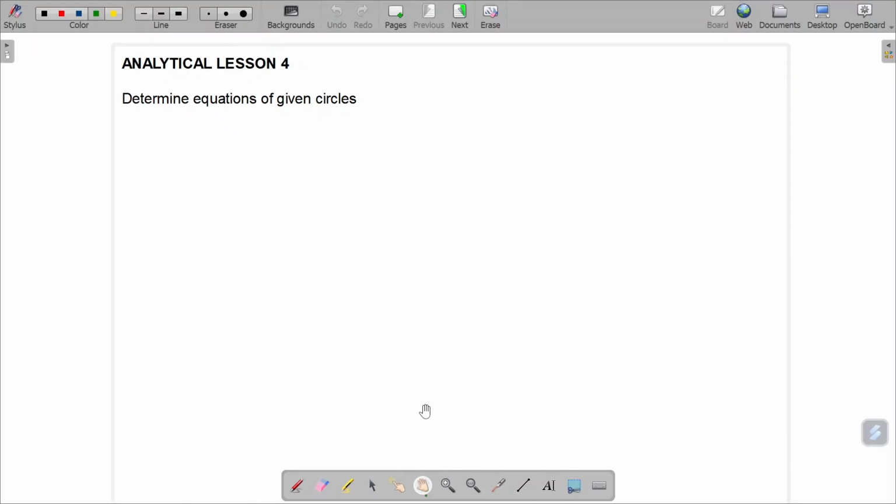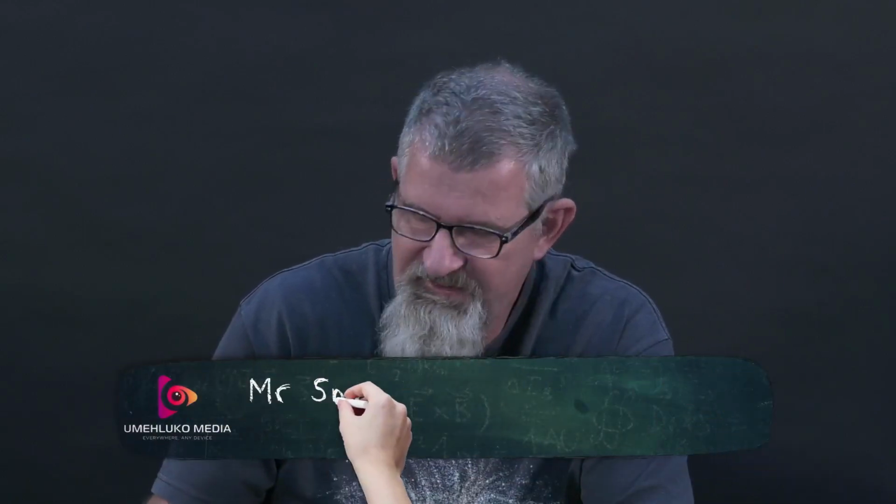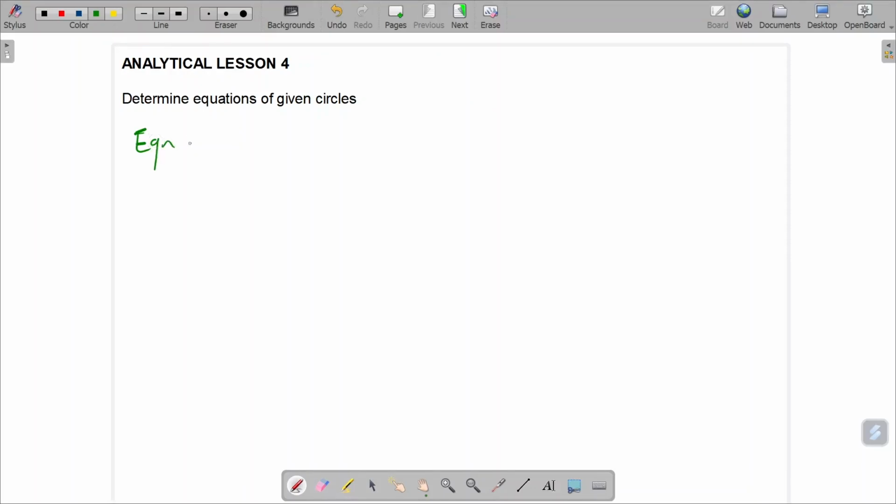So today we're going to look at the method to find the equation of a circle in an analytical context. As always, you need to know three skills: to get from an equation to the graph, to get from the graph back to the equation, and then if they gave you both the graph and the equation, your ability to know and interpret its features. Today we're looking at the second of these: how to get from the graph back to the equation.